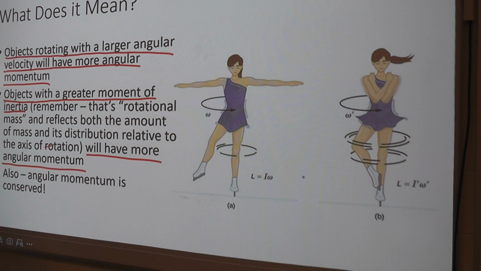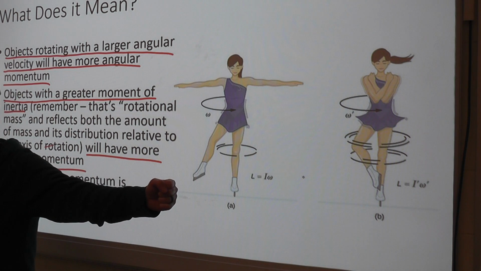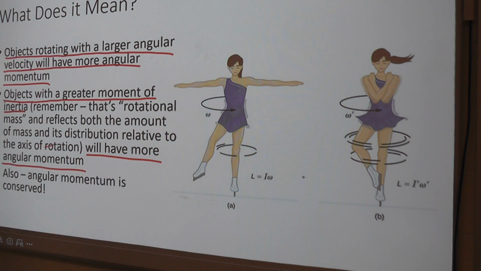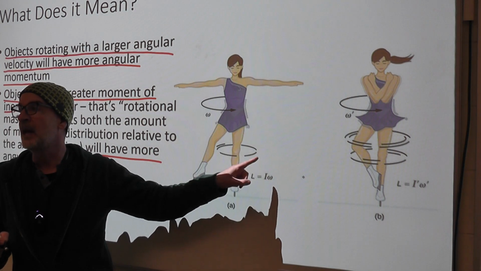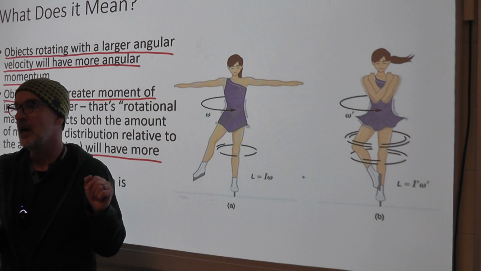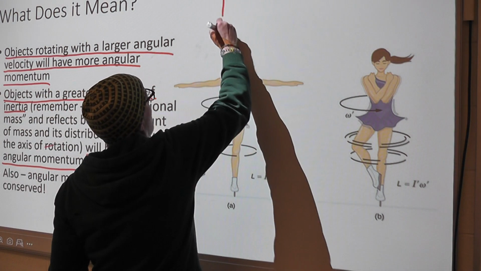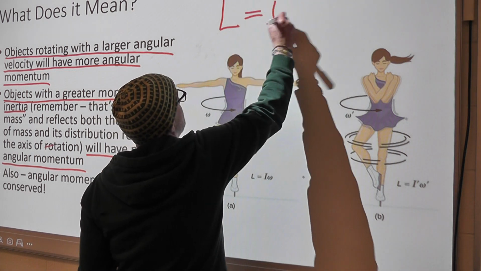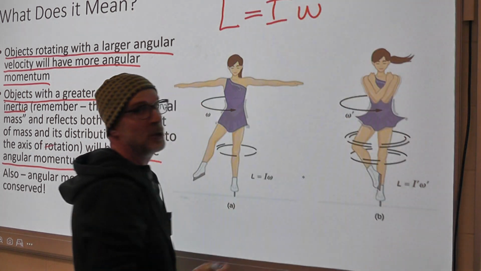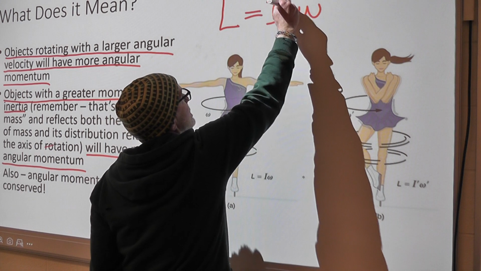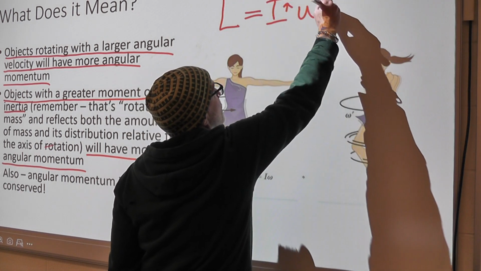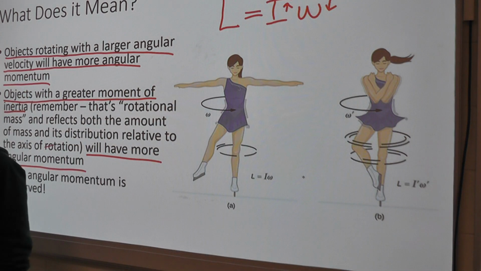The simple things, which is what we're going to look at, are things like what you just saw. When you have an object with a changeable moment of inertia, its angular velocity will have to change as its moment of inertia changes. Angular momentum has to stay the same. So if L is constant, and it's equal to moment of inertia times angular velocity, then increasing moment of inertia means that we have to decrease angular velocity.